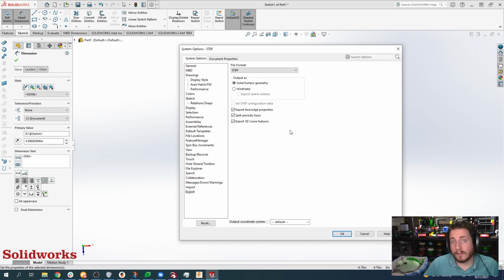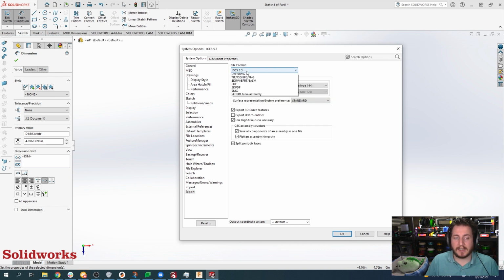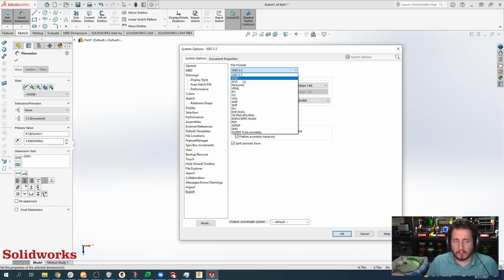It is not. One more thing to note is that by default, it exports to IGES 5.3. STEP is more considered the industry standard. It is generally utilized in any CAD package, whereas IGES sometimes is, and especially things like SLDPRT, so that's a SLD part file, SolidWorks part file, from assembly, that is not always usable in other programs.